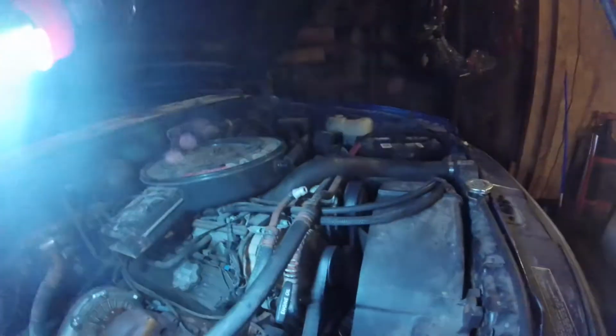And it'll be just a full-on sleeper look. Nobody will ever know unless they hear it that there's an intercooler in there, because they won't be able to look and see a giant intercooler hanging out down here. It's going to be tucked up behind the radiator where nobody will see it.